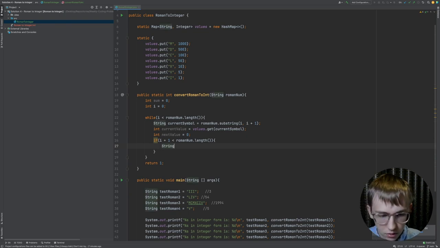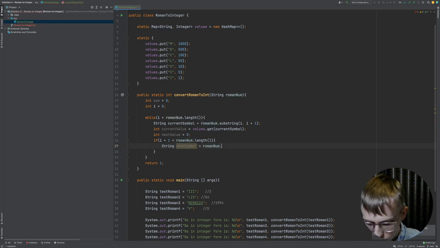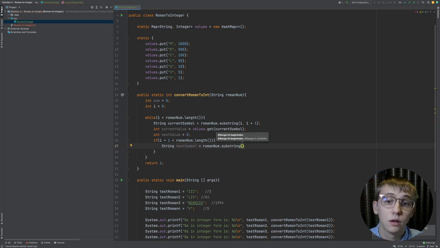So string next symbol is equal to Roman num dot substring, just like we just did. And instead of I to I plus 1, we're going to do I plus 1 to I plus 2.